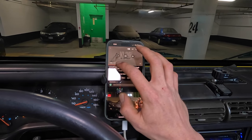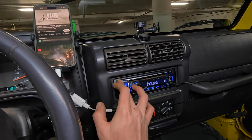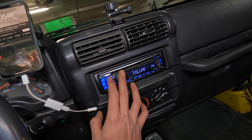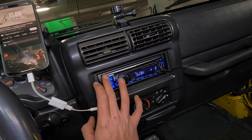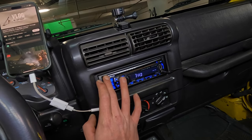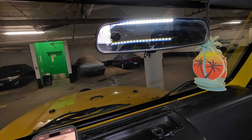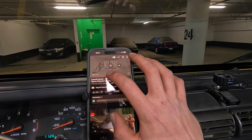And another commercial. So it's the same thing where you still got to bump it and get it to start up. So usually I do that by just cranking the subwoofer up and waiting for the bass to drop. There it is. And then we go back down with the subwoofer to around 3. And there it is. I don't know how well the camera picks it up, but it actually sounds pretty good. Like it is shaking stuff in here and it is doing a pretty good job.